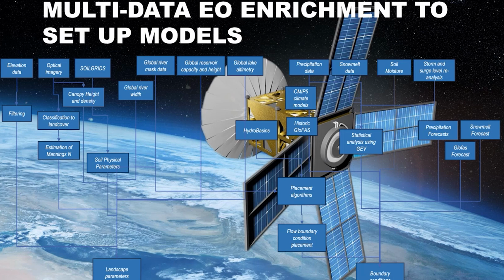Then on the boundary condition side, we use a lot of reanalysis and satellite-derived soil moisture and precipitation data for the historic aspect of that, as well as the extreme. And like I mentioned, and I'll get into that a bit more, we combine it with station data for improvements in accuracy to eventually get to those boundary conditions. And then for storm and surge level, there's also reanalysis modeling results at a global scale calibrated on observational data that we can draw from to do that.